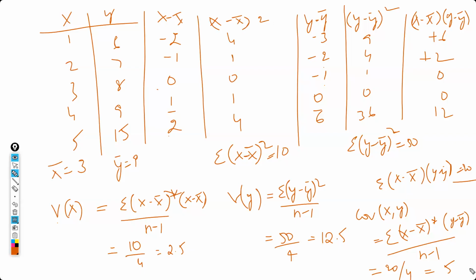Which one? Covariance here, for variance of x. How are you going to calculate variance of x? It means (x minus x bar) whole square. Whole square means again you are multiplying x minus x bar with x minus x bar only. So variance of x is nothing but x minus x bar into x minus x bar, and you apply the sum on the total. In covariance, instead of multiplying with x minus x bar, you multiply with y minus y bar.